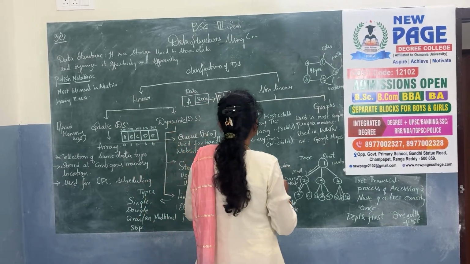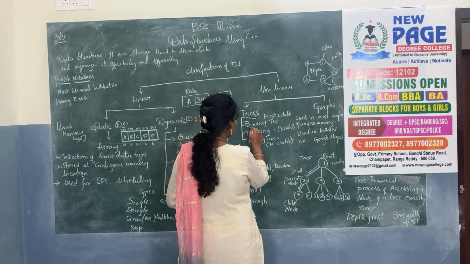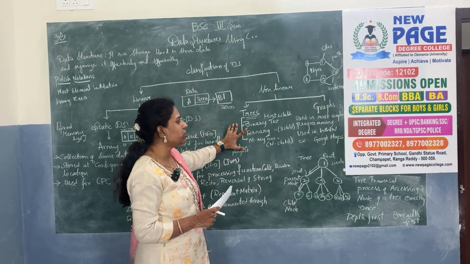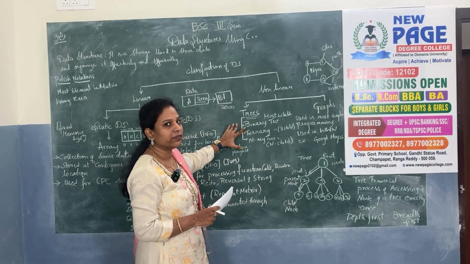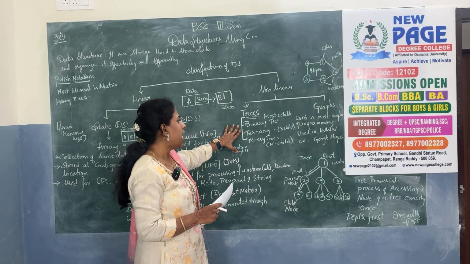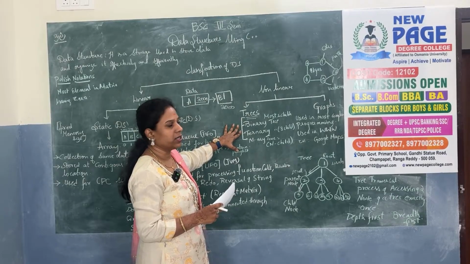So what are the different types of trees we will need to check out? Binary, ternary, and n-ary. What is binary? At most two children a node should have. And what is ternary? At most three children a node should have. And what is n-ary? N children should be considered for any node.